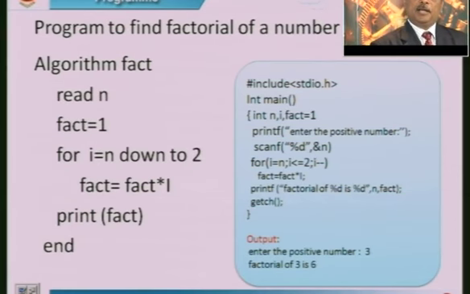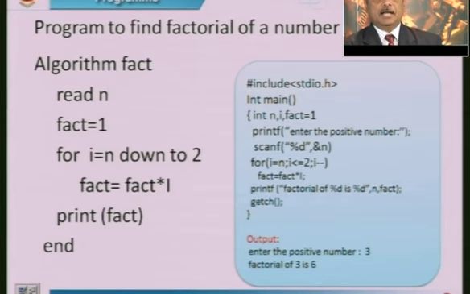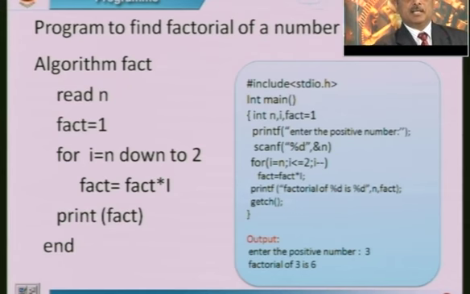This same program you can also write using the do while statement and the while statement as well as the for loop. You can use forward, that is increment, or decrement of your variable. Here we are shown with a decrement variable. You know the factorial of a number n is defined as n into n minus 1, into n minus 2, into n minus 3, up to 1, or up to 2 if you do it, because multiplying with the last one gives the same result.